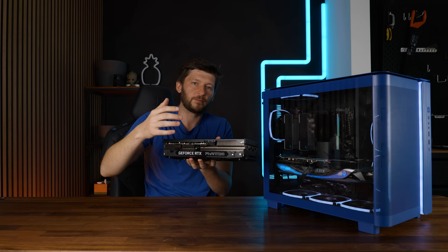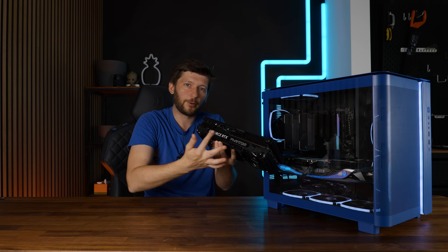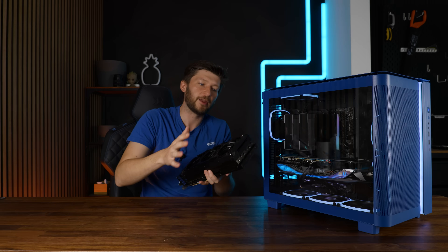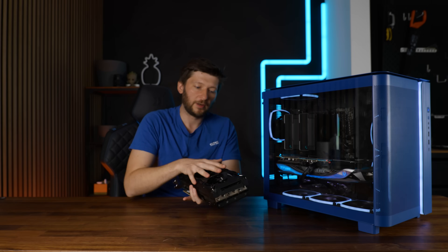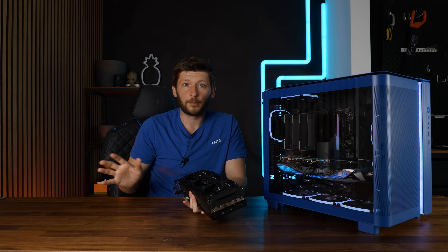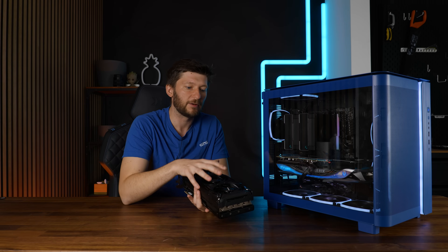What exactly happened to de-shrouding? De-shrouding is the physical process of removing the whole black portion, the bottom portion of a GPU where the fans are attached, and then maybe or maybe not replacing the whole thing with thicker fans. People used to do this a lot, and most of the time you could achieve a lot better cooling performance or overall less noise by replacing these fans with regular 120 millimeter fans.